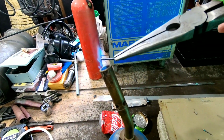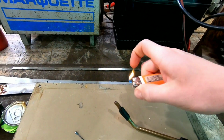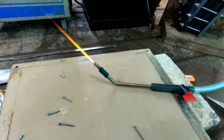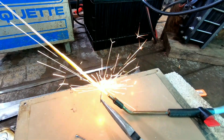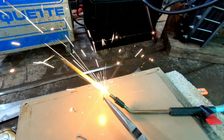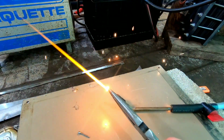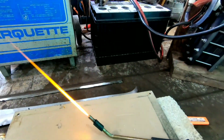It takes a long time to get warmed up and get to glowing. Frankly, I don't think it's going to. I've done this in the past where it's never gotten to glowing. Let's try the hydrogen part. That's a big difference. It even melted my pliers a little bit. Yeah, that's a dramatic difference from what that thing can do. This thing is super hot.